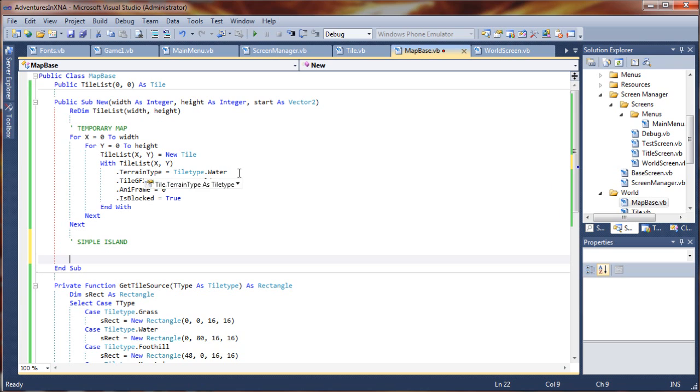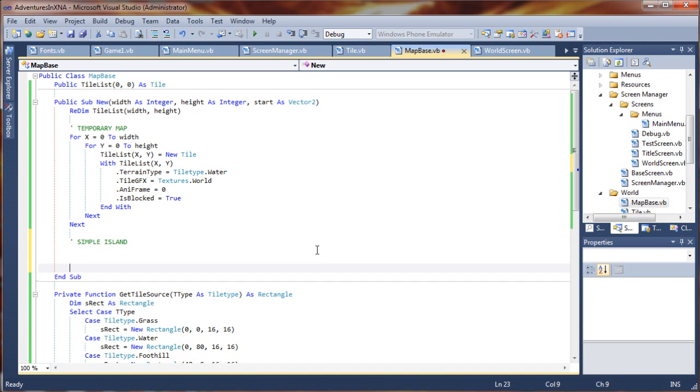We've said that we want a terrain type of water, and we've told it the graphics that we want, but we haven't told it where to get those graphics from on that image. So we'll actually set this as the last thing to do. Since we're creating this manually and we're going to end up setting more than just water tiles to the map, we'll grab the source afterward because we're going to loop through all of those tiles and the terrain types that are set. And if we set the terrain type here, then call the source and then set more terrain types down here for islands and stuff, it's not going to draw them.